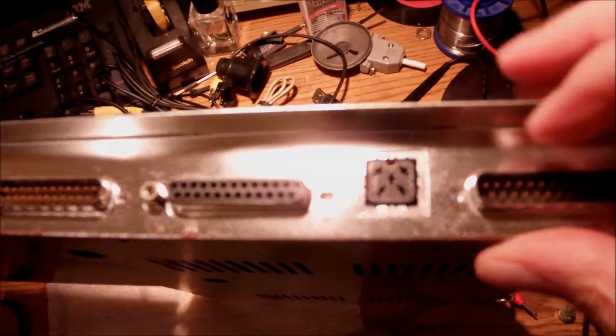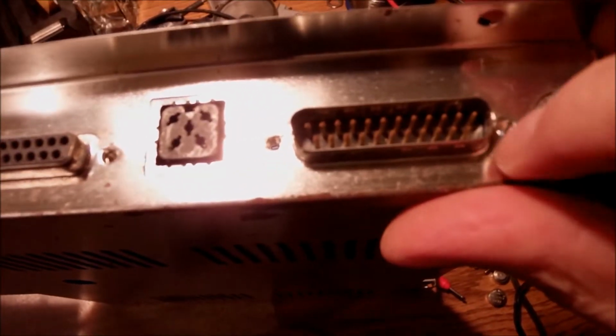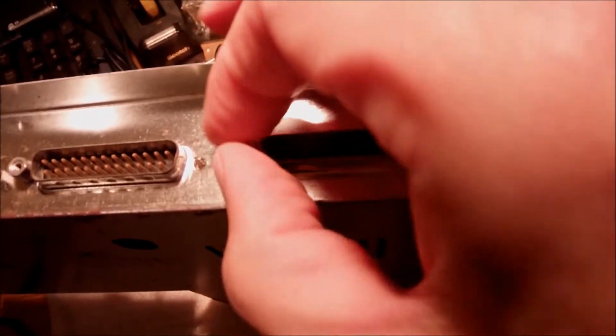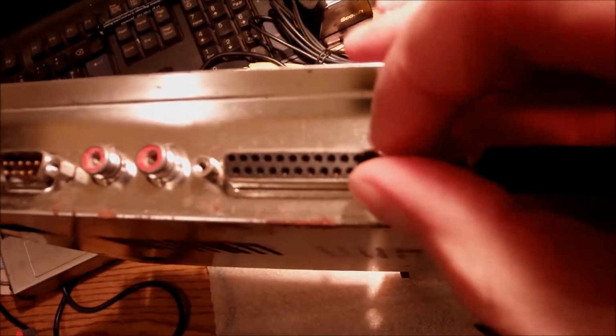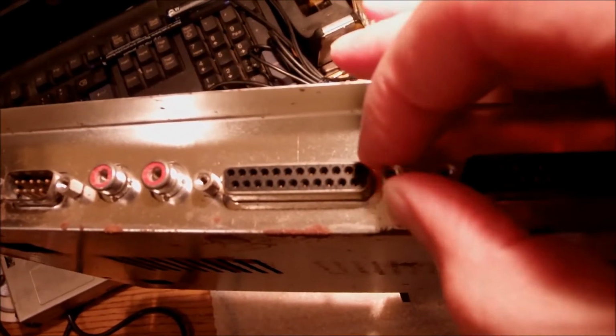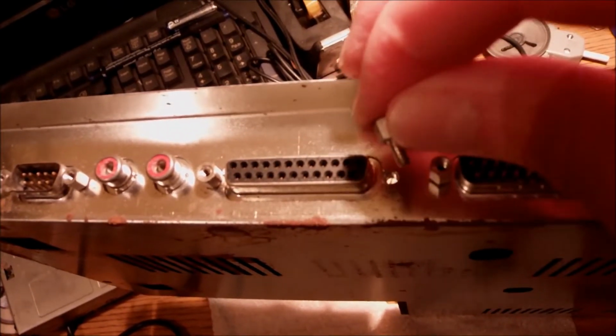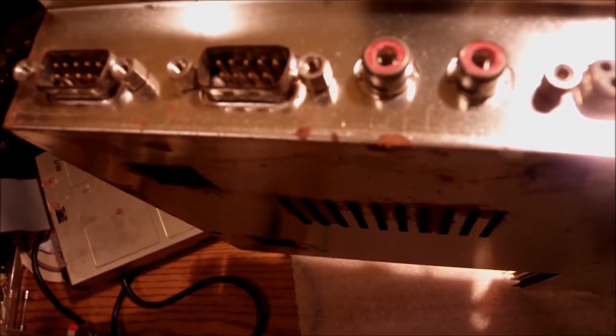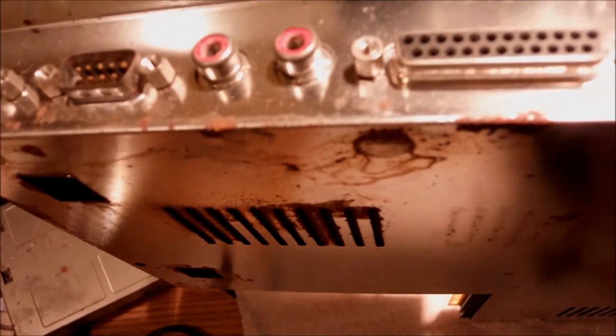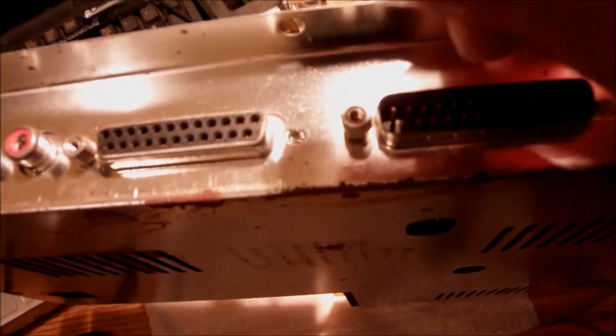Now there is always a little pain with these hex screws holding the bottom part of the shield together with the main board, but you have to remove them all. And if I remember this right, it's gonna be 2 by 6, 12 in total. A dozen screws from every port, parallel, serial, the sound port, down to RGB and monochrome. So let me do that, and then we can remove and separate the bottom part of the shield and the motherboard for further cleaning.